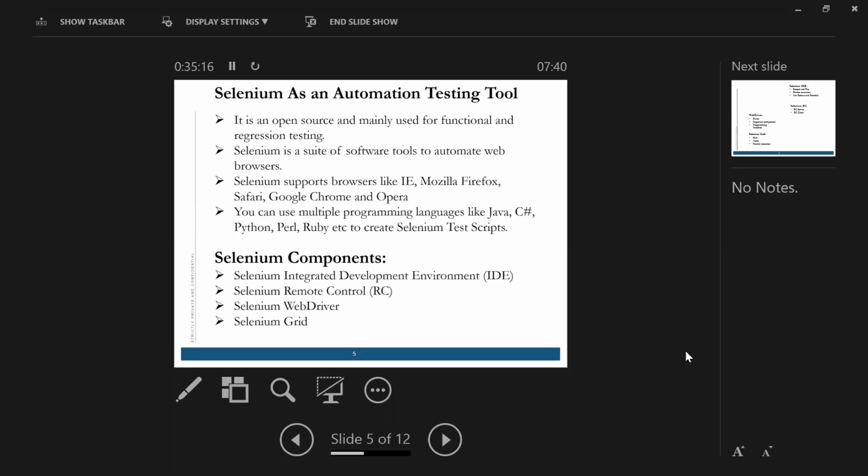So Selenium is a set of tools and libraries that facilitate the automation of web applications. As I said, it is not a single tool, it is multiple components, and these components are Selenium IDE, Selenium RC, RC is Selenium Remote Control, WebDriver, Selenium Grid. And all these tools together help us to test web applications. You can run Selenium scripts on any platform, as it is platform independent. Why? Because it is primarily developed in JavaScript.